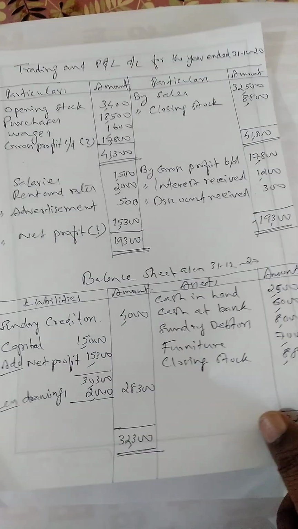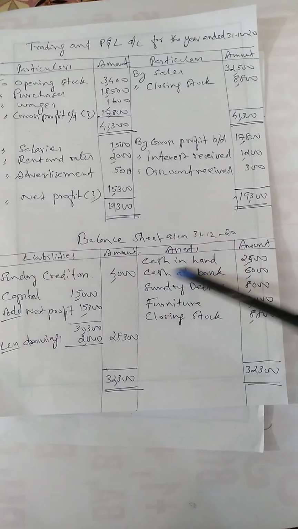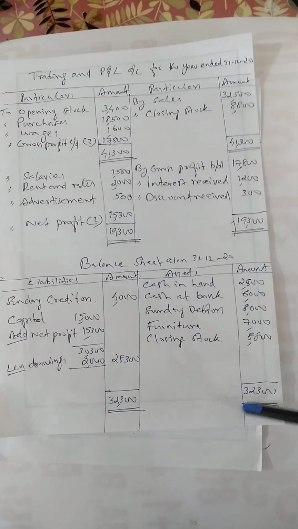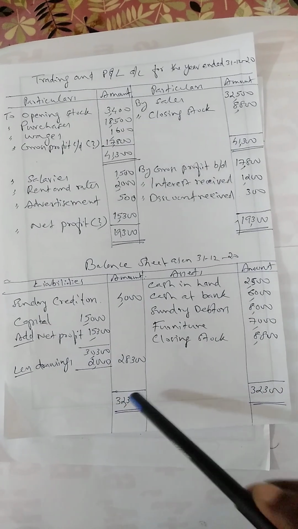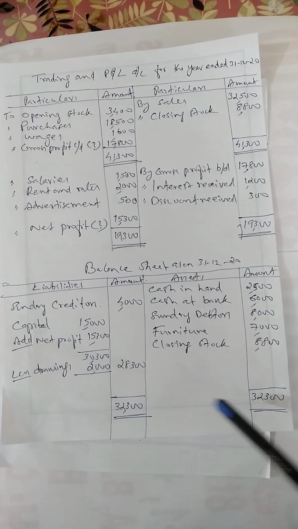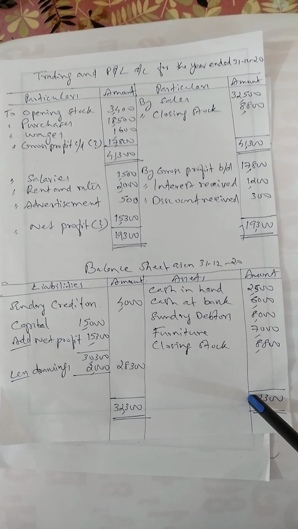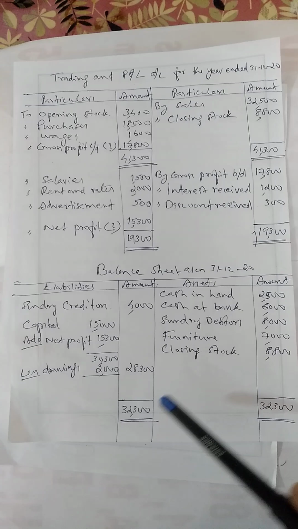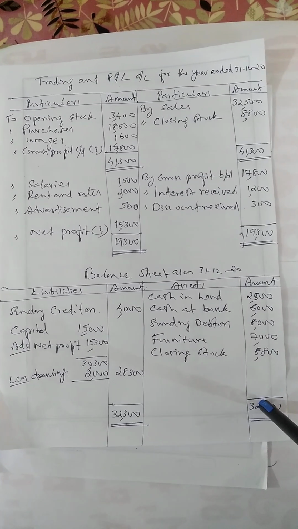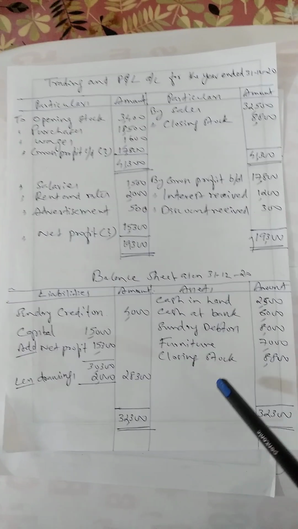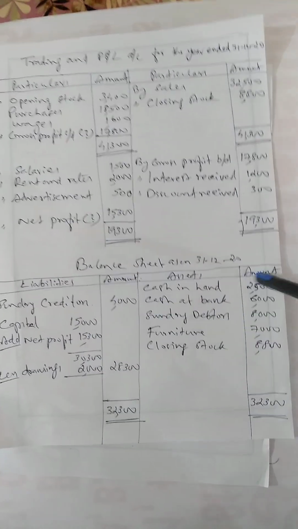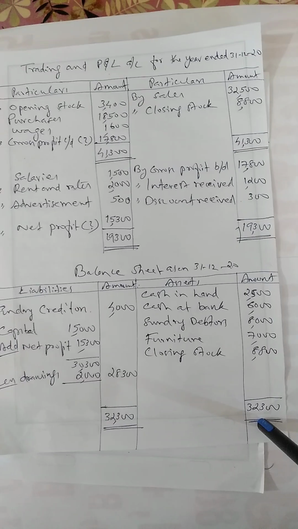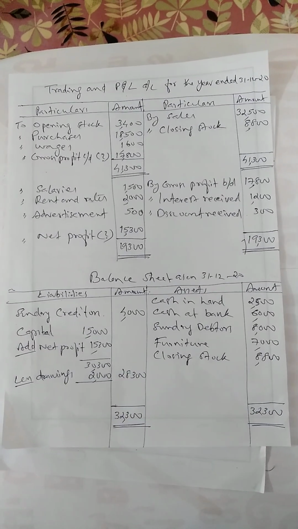Then after writing all the balance sheet items on the respective sides, take the total of this balance sheet and both the totals on the liability side and asset side must be equal. Then we say that the balance sheet tallied. Okay, when the balance sheet gets tallied, that means the solution is perfect. Okay, here both the sides are totaled and both columns got the same amount as their total. Here the balance sheet is tallied.